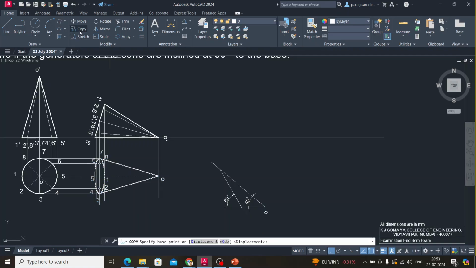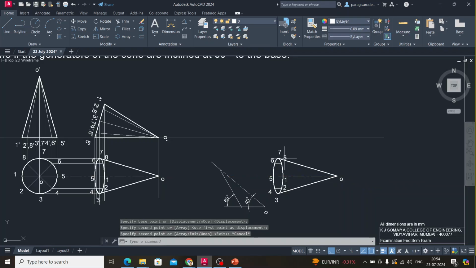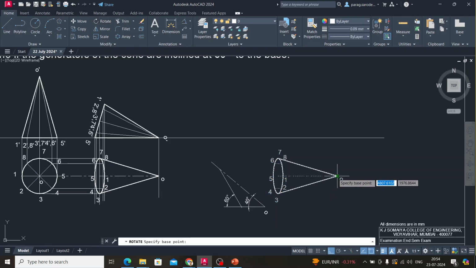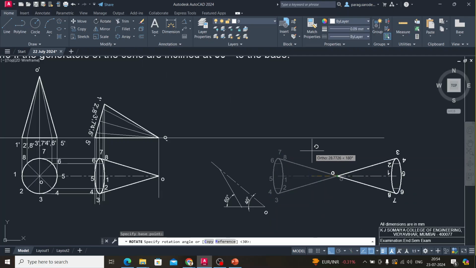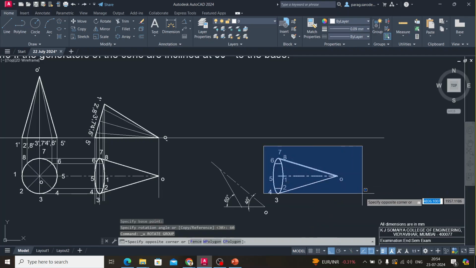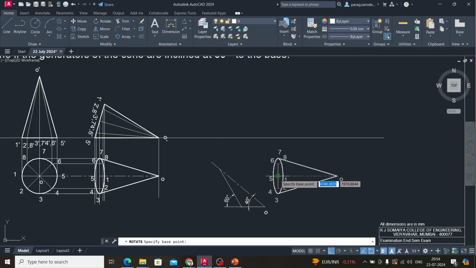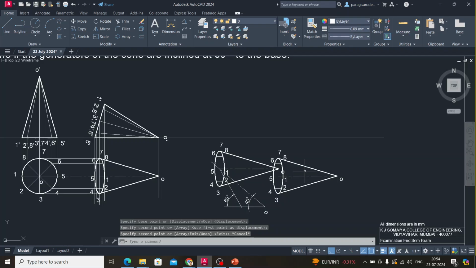I will copy this again like this, right? Then I will have to rotate it like this. Then I will type the angle 60, but it is moving in the other direction. So what I will do is copy this first, keeping this base point here, right?